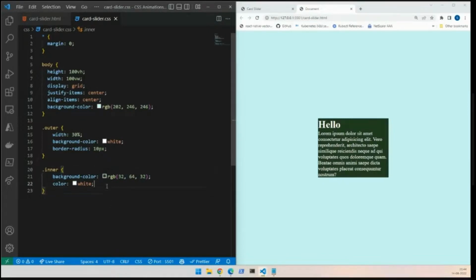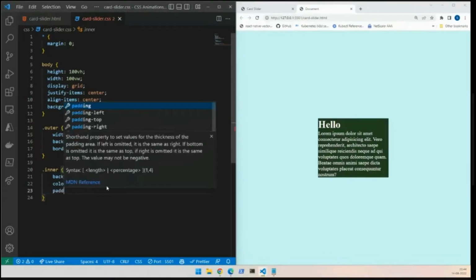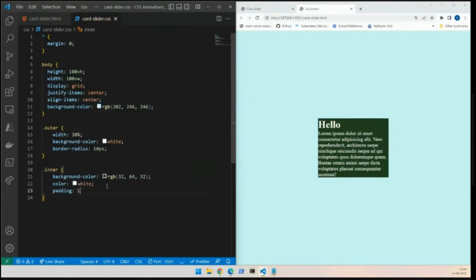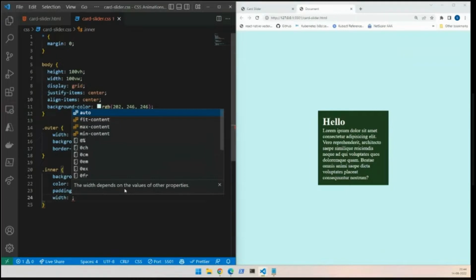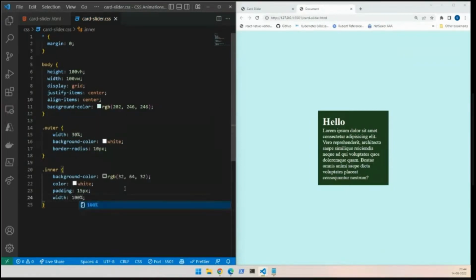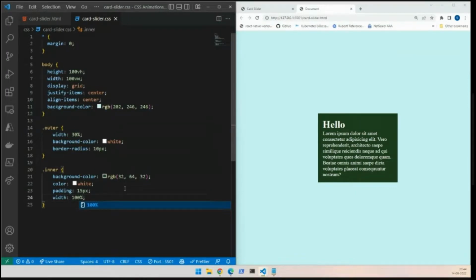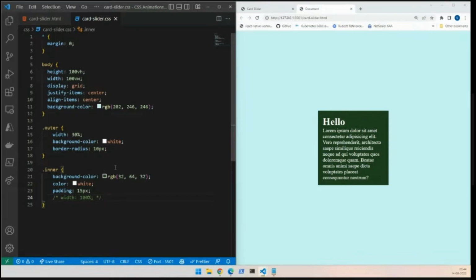Color is white. Let's add a padding of 10 pixels. Let's add a bit more. Let's add width of 100%. See, if we don't add width, it is looking like this.